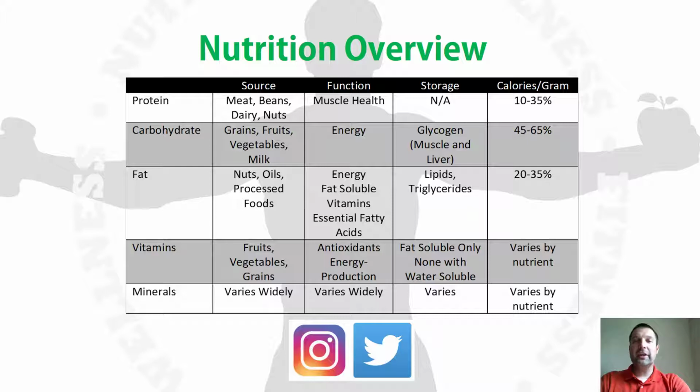The primary function that we think about with protein is that it helps with our muscle health. Proteins do serve other functions in the body, but generally the function that we think of is that of muscle health. Another good general recommendation or rule of thumb is that for protein, we think that it functions with anything that has to do with growth, repair, maintenance of tissues of the body. So when we think about growth and development, we think about repair from damage, for example, from strength training, we understand and realize that protein has a role in that process.